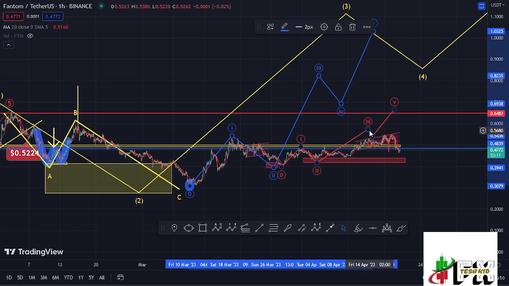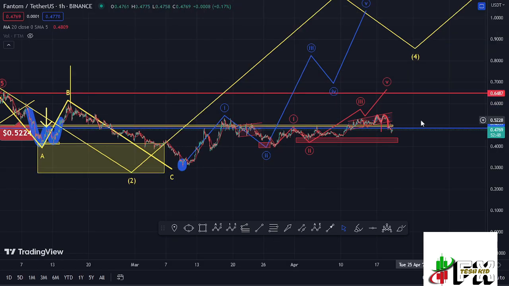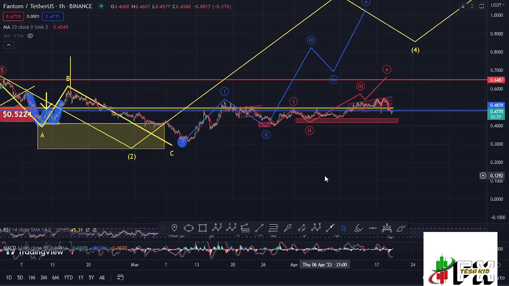And in case this Elliott wave structure that I have right here, giving me the short-term scenarios in red, fails, there are chances that we are still unfolding to the upside in the formation of this higher Elliott wave count 3. It is just that we have lost the micro areas of support, but on the long-term view, we are still holding the long-term areas of support, and there are high chances that we are going to continue gearing up in the formation of this higher Elliott wave count 3 right here in blue. So that is what I'm expecting here on the Fantom chart.